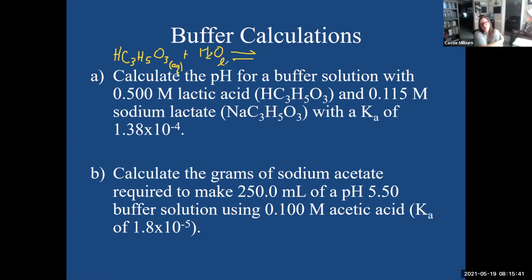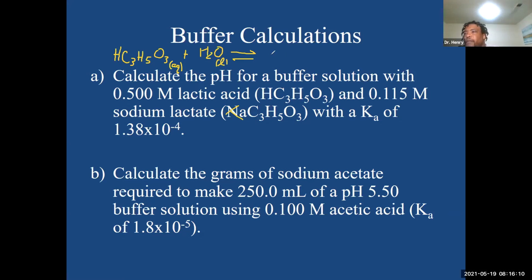How are you getting sodium out of that, though? You're not. The sodium is just acting as a carrier for the lactate. All we're really getting out of it is the lactate. You're adding this to the system after the system already reached equilibrium, and it's going to shift that equilibrium. That's what you're going to be looking at. At the end of the day, sodium is negligible because it's just bringing lactate to the party.